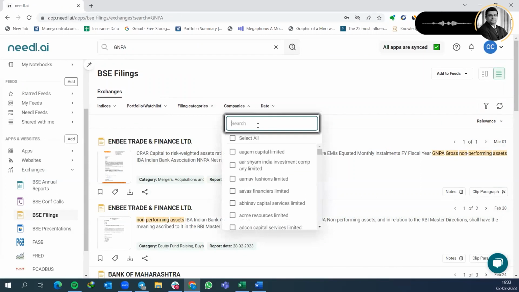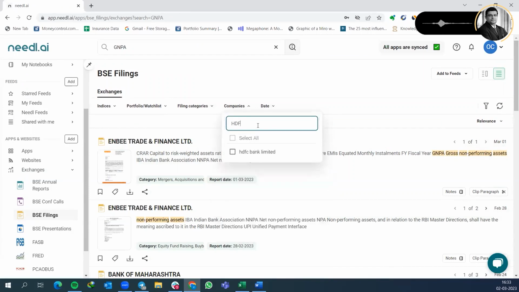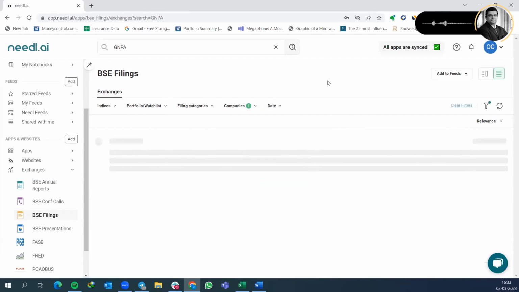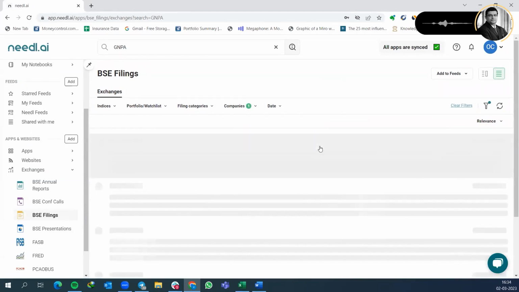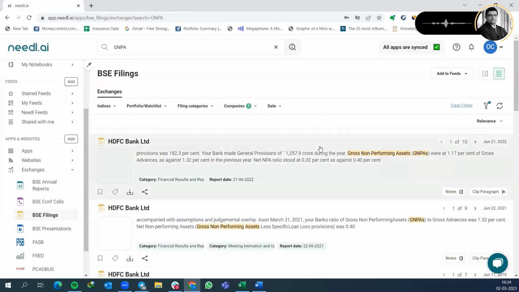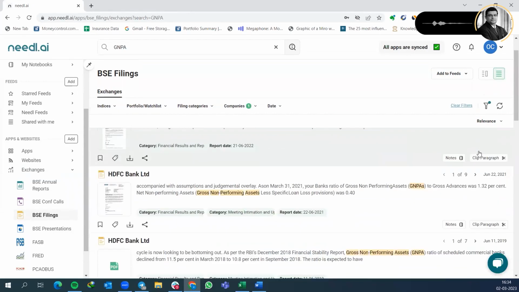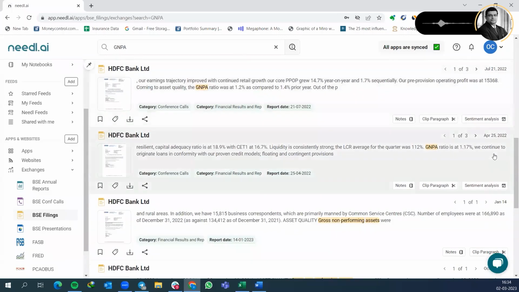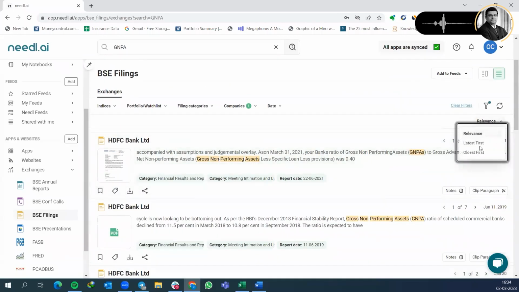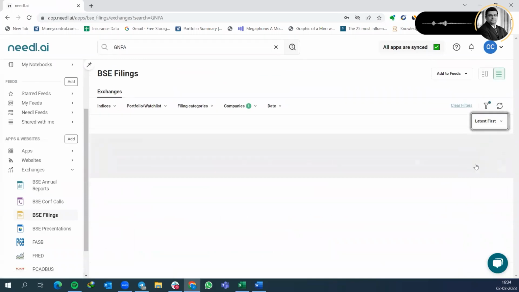So say if you see what the management of HDFC Bank Limited had said about gross NPA across time, you can create a timeline of chronological events related to HDFC Bank, related to gross NPA, and you can actually see what they said during each quarter. So this is what they said in June. This is what they said in various quarters. You can sort them by latest first, and there you go.